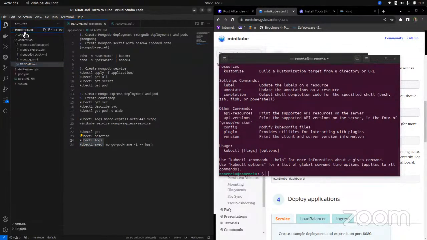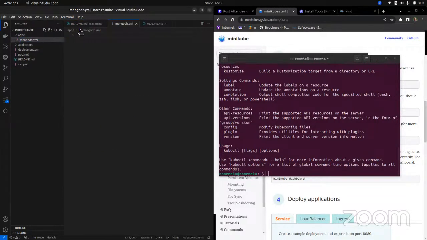So let me create something. Call it mongodb.yaml. I know from your class that Kubernetes works with YAML files, or manifest files, to create pods, deployments, replica sets or namespaces. We use YAML files to declare what services we need to build and how we want them to be built. That's what YAML files are for.